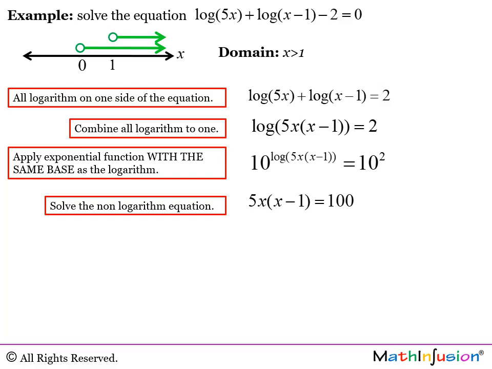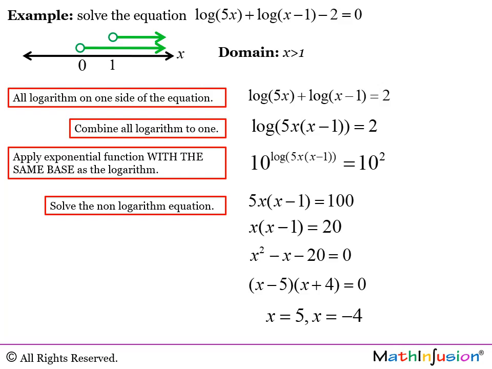Now we have to solve the non-logarithmic equation. This is a non-logarithmic and non-exponential equation, which means that all the rules of solving equations are going to be applied here. For a start, we write everything on one side of the equation and 0 on the other side. Before that, I'm just dividing by 5 to make it easier. Then I have to write it as a product of terms, and then I have to set each term to 0. And I get this. When I observe the domain, I see that this is not a solution in this case, and we get the solution x equals 5.